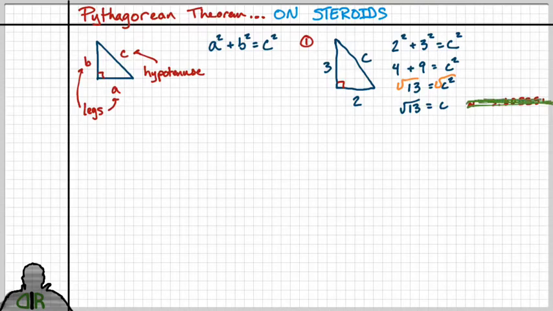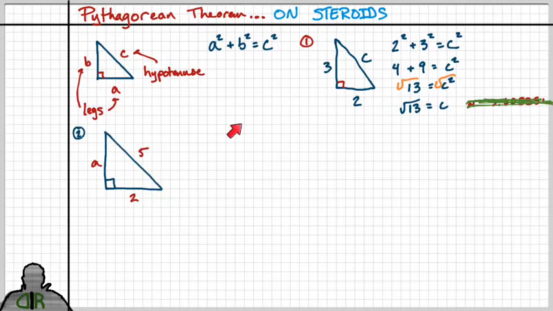If it comes down to where, when you find the square root of a number, it ends up being an irrational number, meaning it's never ending, it doesn't repeat, so it's just all these random numbers, then you would want to write it as a square root, still as the radical. Okay, so let's take a look at another question here.